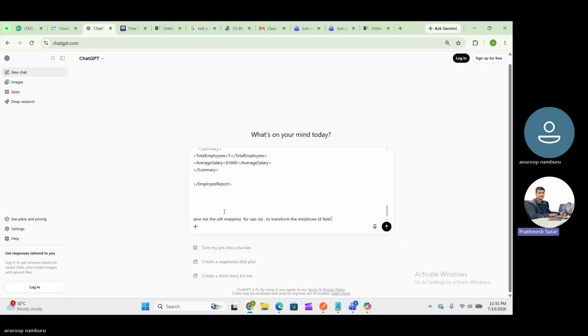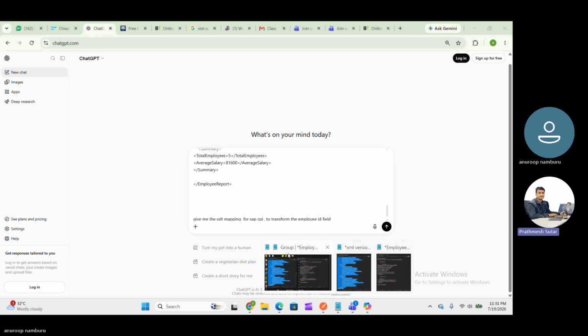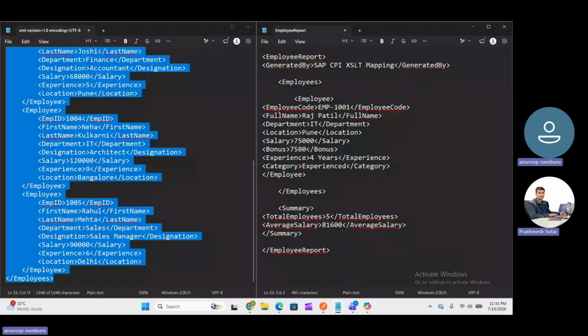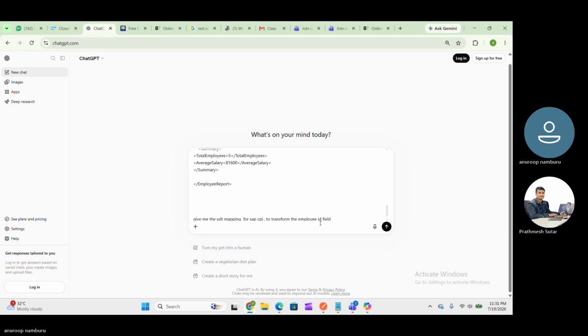So the field was what? Actually, before it was employee ID, we have to transform that into employee code. So you write that way, so it comes to know, with value.